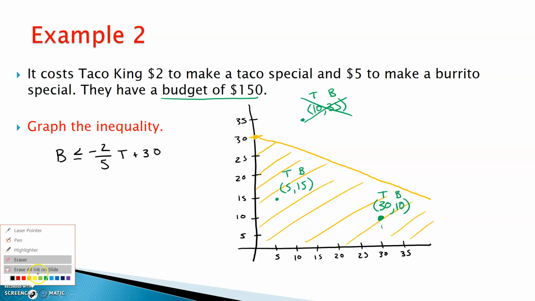But again, think about it, right? If burritos are more popular, why would you go there? Instead, I would go somewhere like 5 and 25. Okay, imagine 5 and 25 tacos and burritos. Well, if burritos were more popular, why not make 25 of those guys, right? Have them all sell, right? Make a lot more money off of it, right? And then tacos, well, yeah, I'm still making a few tacos for those people that like it. It's still a possible combination.